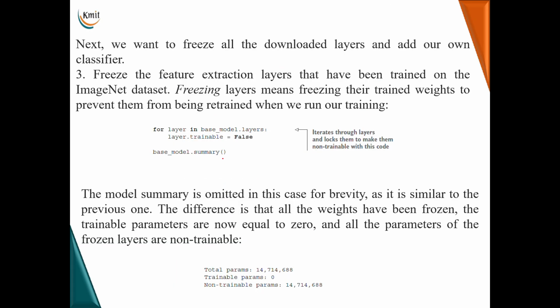For that, what we do is freeze all the convolutional layers. So when we freeze, we have this command to freeze: for layer in base_model.layers, layer.trainable = False, and this is the summary. This will print the summary. You can see here the trainable parameters got reduced to 0. That is, all the 13 convolutional layers are now frozen. The features that they have extracted from ImageNet will be used in classifying our dataset for classifying images of dogs and cats.